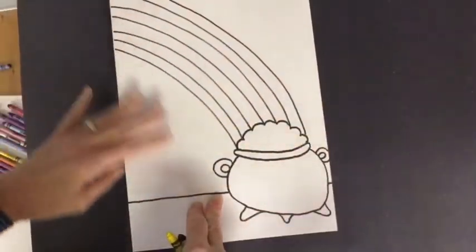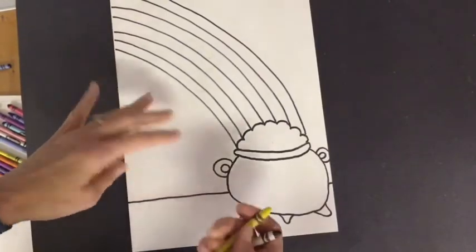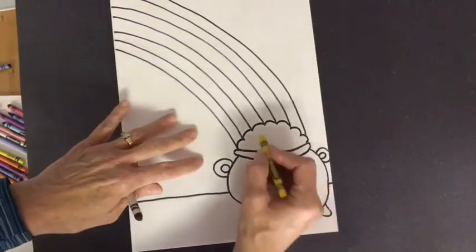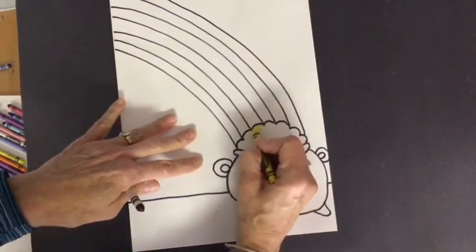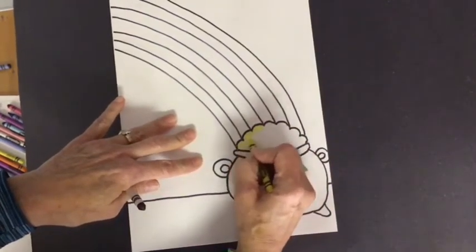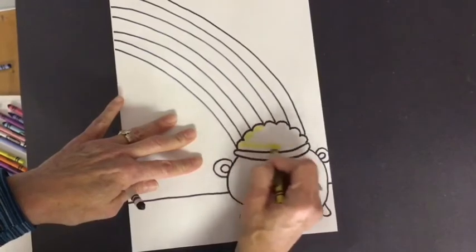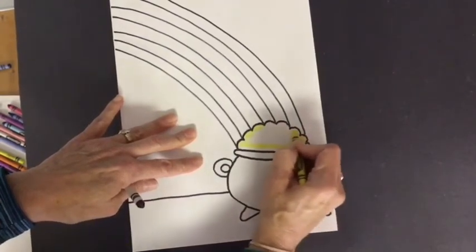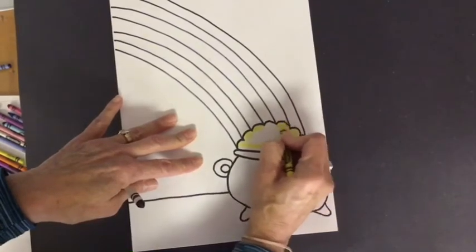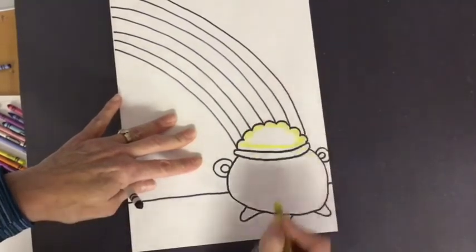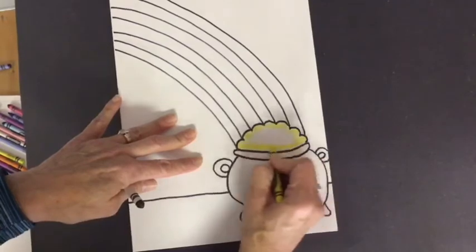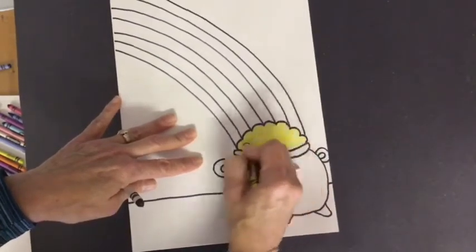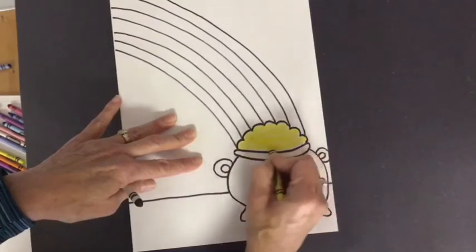All my pencil lines have been erased. So now it's time to color. And there's some pretty specific colors. We want the gold to be shiny and yellow. So we're going to color all these gold coins yellow. I'm going to outline first around my shape. And then I'm going to color it all in the middle. There we go. Nice and yellow. Bright gold coins.